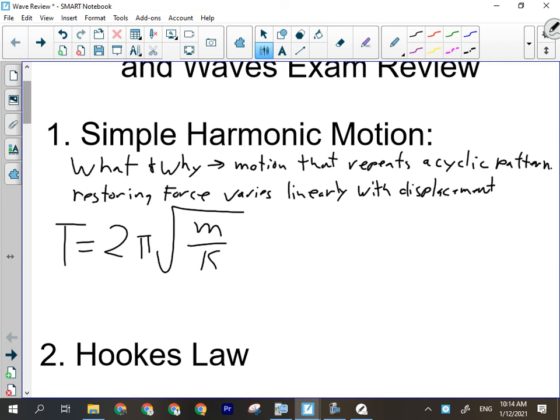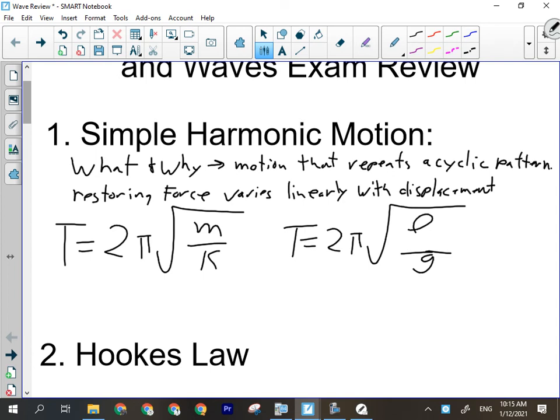And the other simple harmonic oscillator we talked about was a pendulum, and we did a lab on that. What affects the period of a pendulum? Length and gravity, right? Since we did a lab on that one, I would expect a little bit more in the multiple choice about understanding what affects its period. But also expect a problem-solving problem to do with the period of a pendulum in the written response. All right, so that was the first few days of the unit.